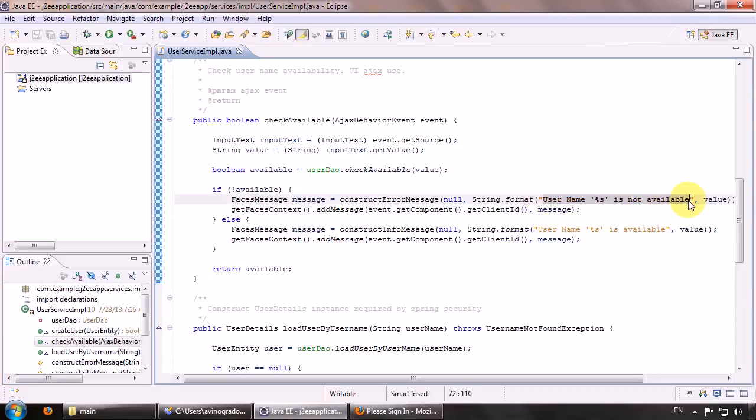Some words about these messages. You should never hardcode them in Java classes like I did here just for demonstration. But in real-world applications, you will use properties files to hold all your labels and text messages in it and access that property file from Java.